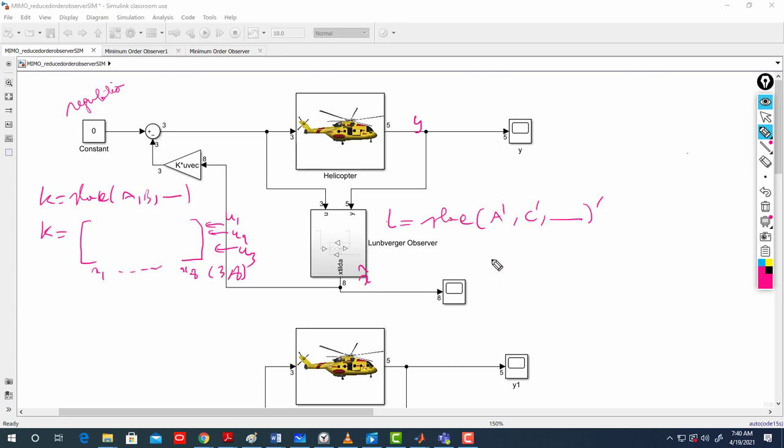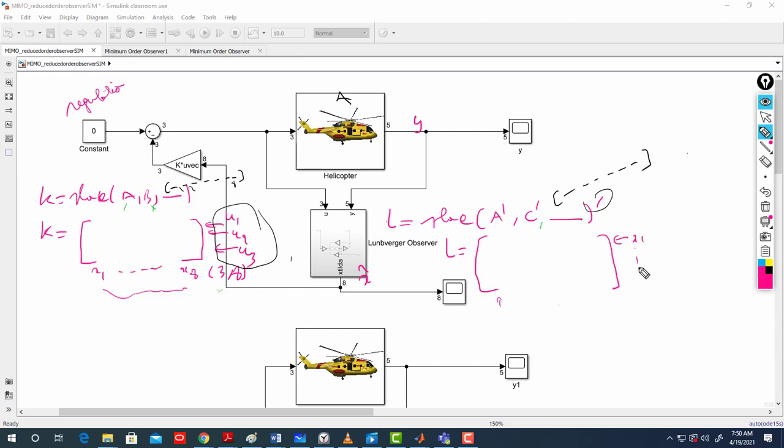And what about L? A transpose, C transpose, your desired closed loop poles transpose. For the L dimension, by analogy with K, you should have 8 states, but because it's transposed, the states X1 up to X8 are here, and here is what?